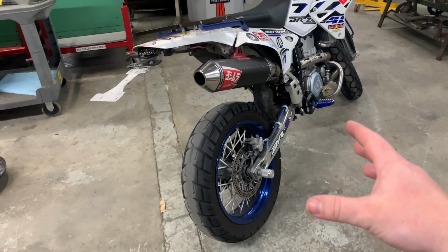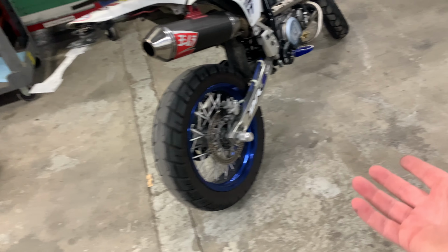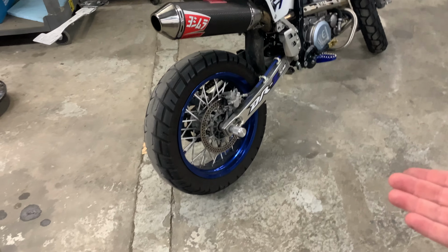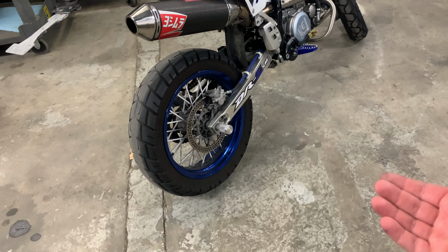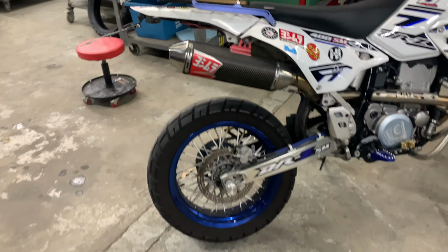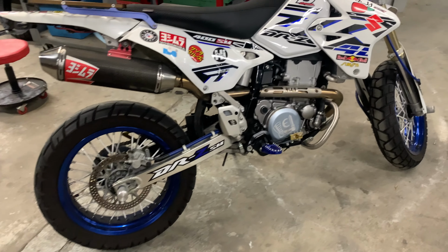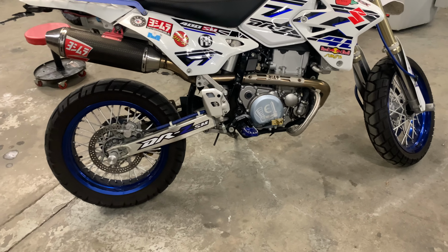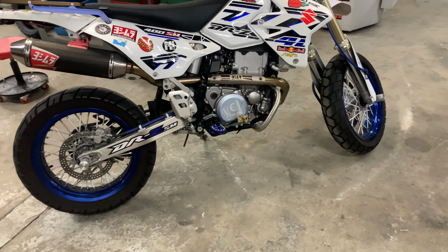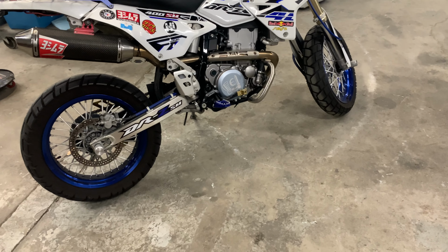I think Continental Attacks or something look pretty similar, but they're a little more. I might try them when I run out of my front tire and do a whole swap with both at the same time. I'm probably gonna try those. They look pretty sweet, but these also look really cool. Oops, sorry, I stepped on a zip tie. These look really cool too. They make the bike look a lot more aggressive with the sidewall tread, so it looks like an off-road bike, even though it's still really nice to ride on the road.